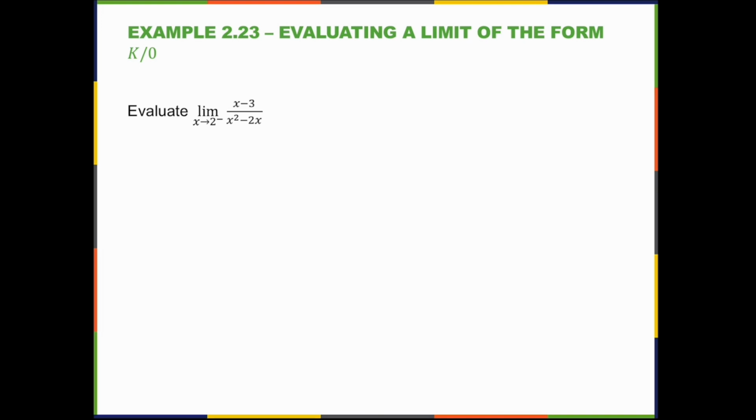But sometimes that doesn't happen. Sometimes we get something where the denominator is approaching 0, but the numerator is not. So we get this form k over 0, where k is some number. And when that happens, a function can either increase or decrease without bound, and it leads us to a limit that is infinite. So again, I want to stress that that doesn't mean the limit exists. That just describes the behavior of the function when we approach that value of x.